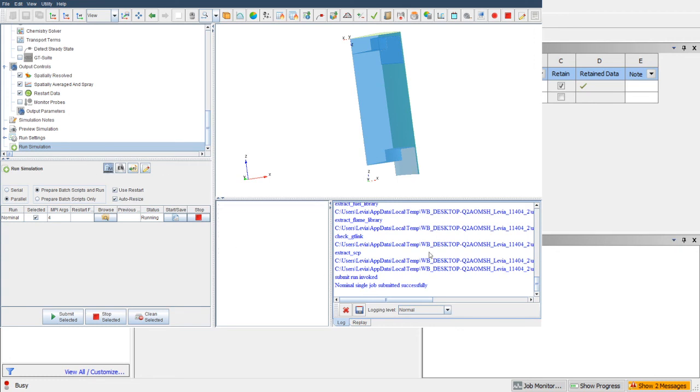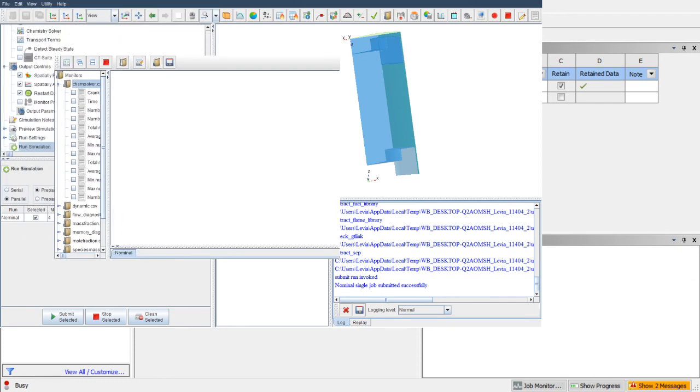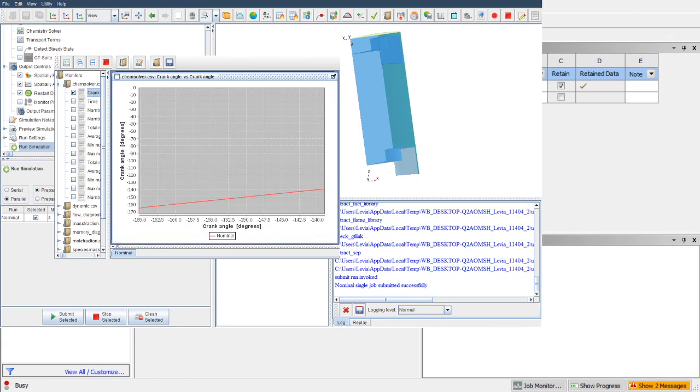So the file is not complete, and if the simulating complete, you can view the result files from this.